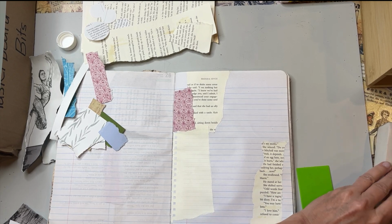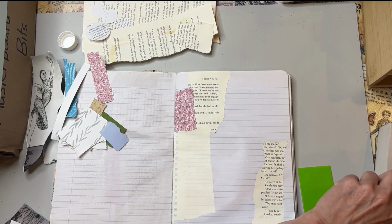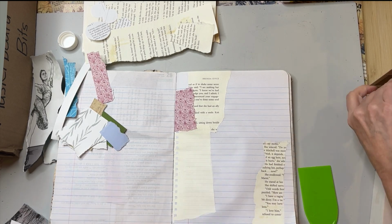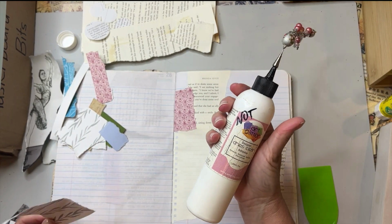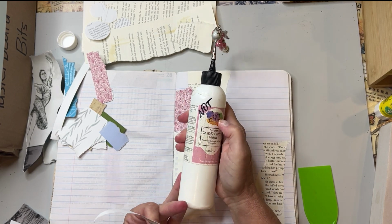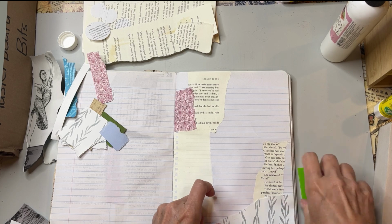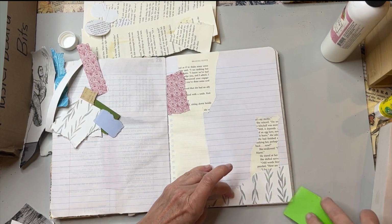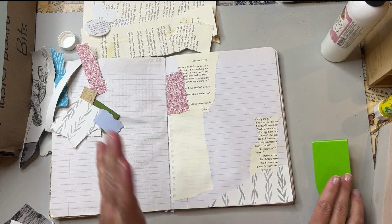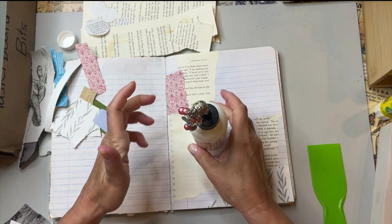So one of the most frequently asked questions that I get is about the glue that I use. I would never have thought this would have been one of the most frequently asked questions, but my not glitter glue that I am showing you guys in most of my videos. So people keep asking me what the ratio is. And honestly, I didn't measure, and I never really do scientific measurements.